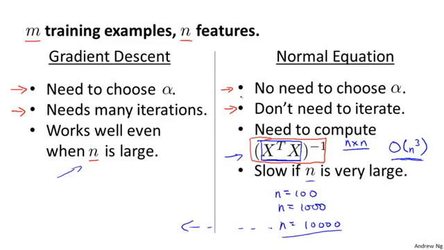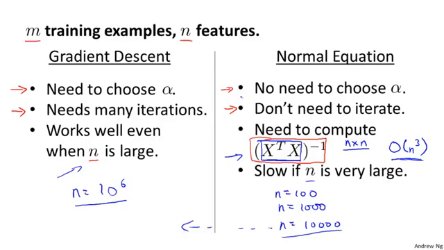With n equals 10,000, you can still invert a 10,000 by 10,000 matrix. But if it gets much bigger than that, then I would probably use gradient descent. So if n equals 10 to the 6, if you have a million features, then inverting a million by million matrix is going to be very expensive, and I would definitely favor gradient descent if you have that many features. Exactly how large your set of features has to be before you convert to gradient descent, it's hard to give a strict number, but for me, it's usually around 10,000 that I might start to consider switching over to gradient descent, or maybe to some other algorithms that we'll talk about later in this class.